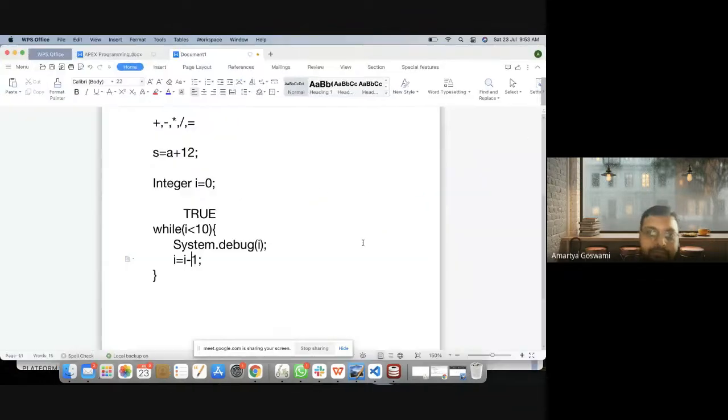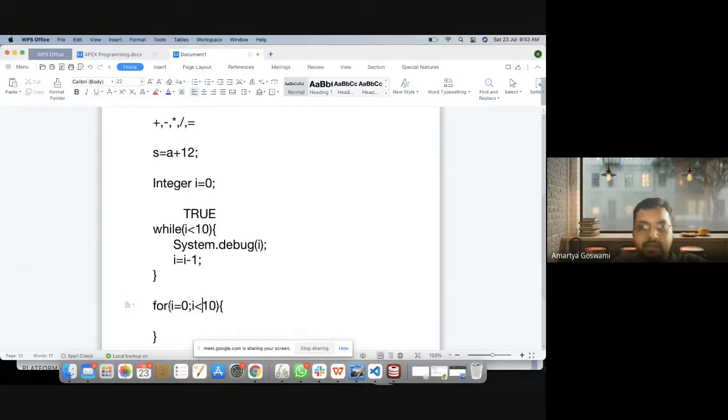Okay, now the same thing, if we have to write this using a for loop, it would be a little easier. It would be something like i equals 0, i less than 10.